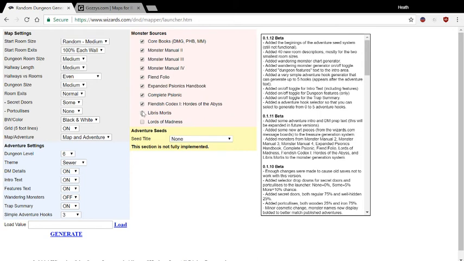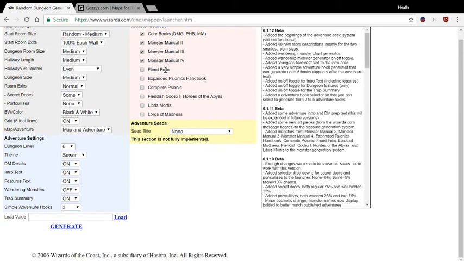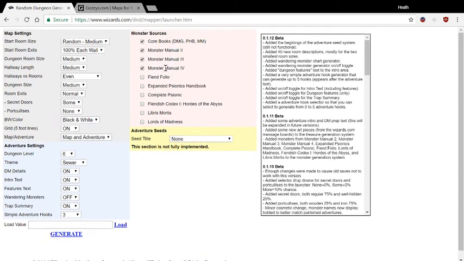Now, I'm going to go ahead and just limit this. You're going to see something over here that's probably going to make some of you go, what? So this says core books, and you see DMG, PHB, MM, Dungeon Master's Guide, Player's Handbook, Monster Manual, but then you're like, but there are other Monster Manuals, but they haven't released any new Monster Manuals. That's because these are probably dealing with Advanced Dungeons & Dragons, which did have Monster Manual 2, 3, and 4. Let's generate it and find out. So generate our map.